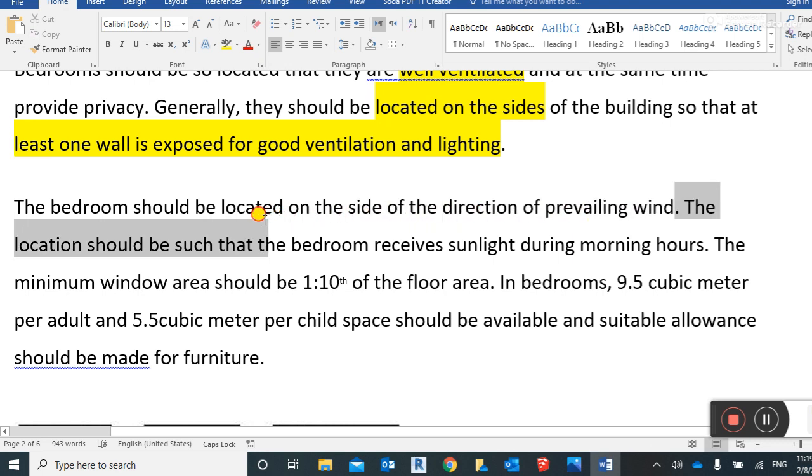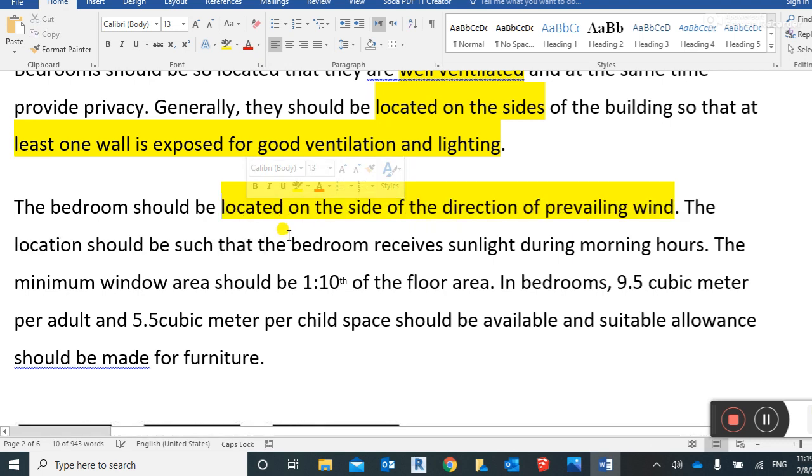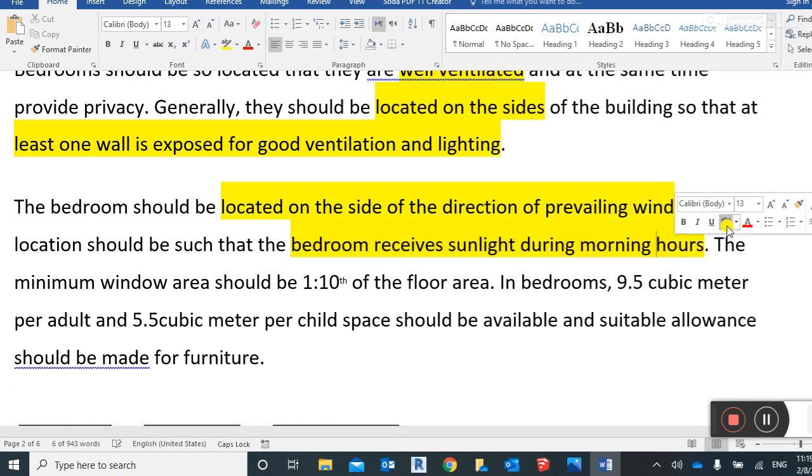This is also important. The location should be such that the bedroom receives sunlight during the morning hours.